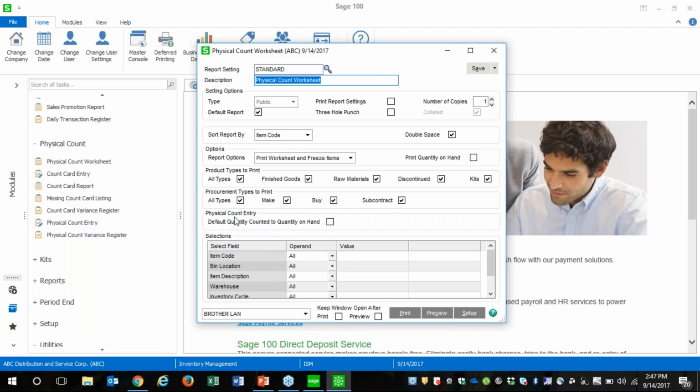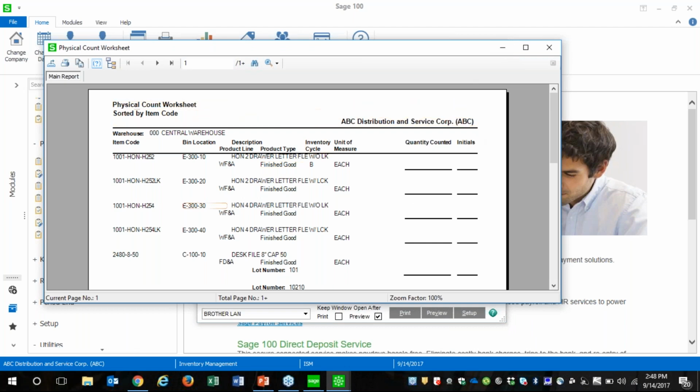You also have the ability here to default the quantity counted to the quantity on hand. Some people decide to do that, some people don't. It depends. If you have, for instance, a warehouse management system, whether you're using ScanForce or Accelos, that has handhelds, you would freeze your inventory like you normally would, and then simply go to those handhelds and process those counts in the system. So normally when you freeze your inventory, if you're using a handheld, you just start counting.